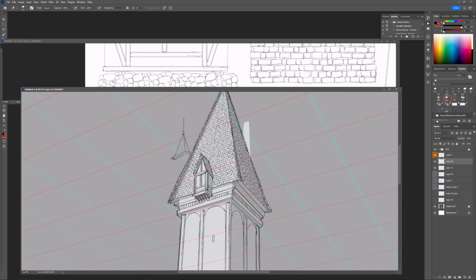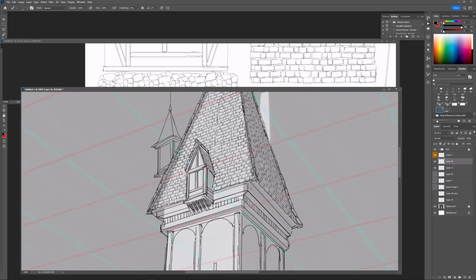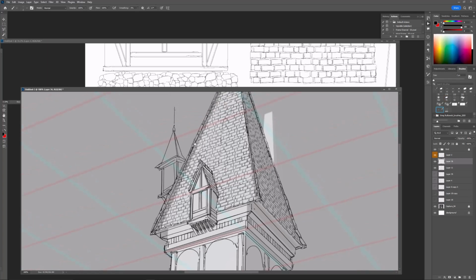So as you can see over here, since I wanted this tower to be more prominent and to be like the star, the first thing I do is I start to address the silhouette first. And to me, adding a smaller personal tower is going to help really sell that and kick that silhouette out.